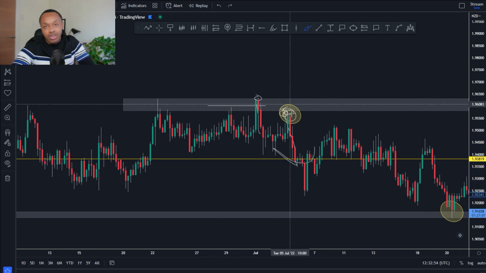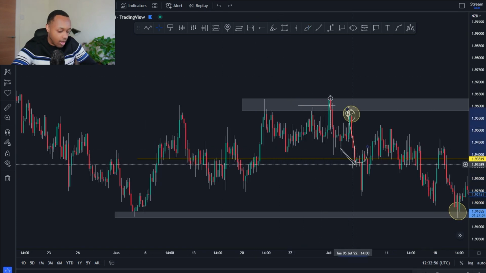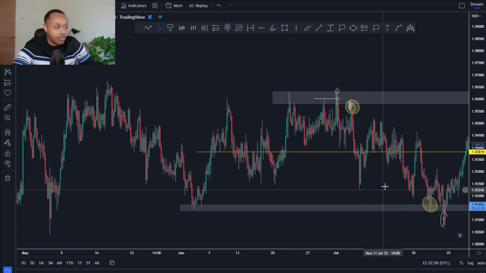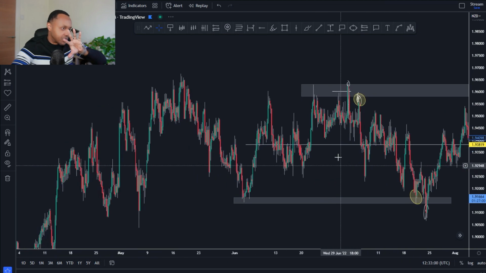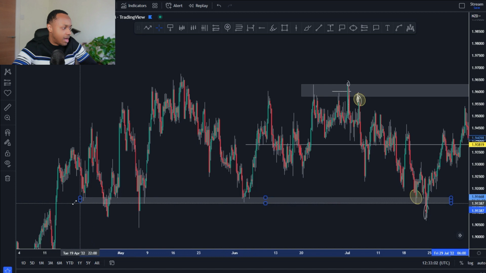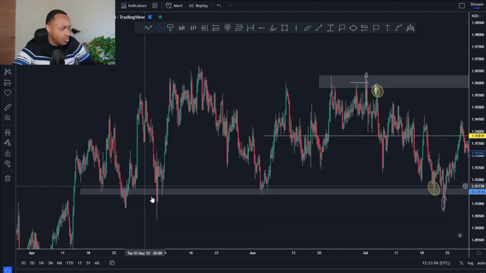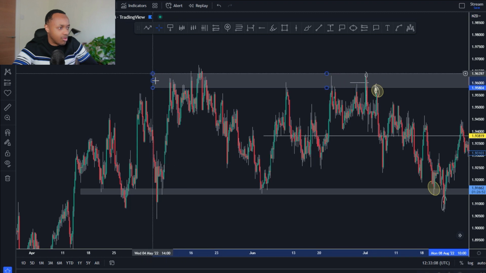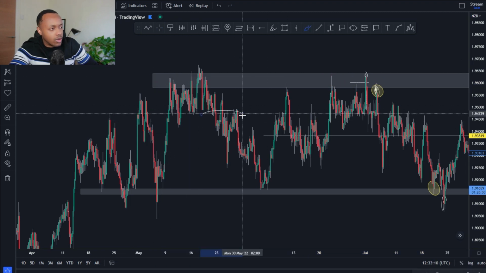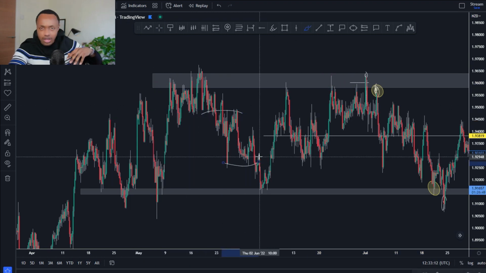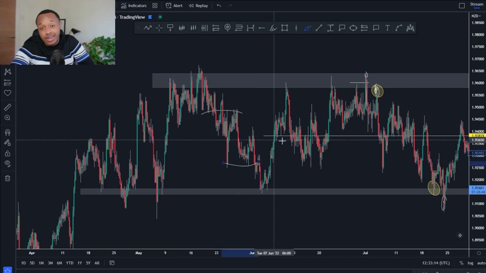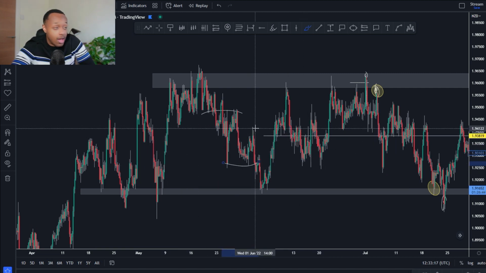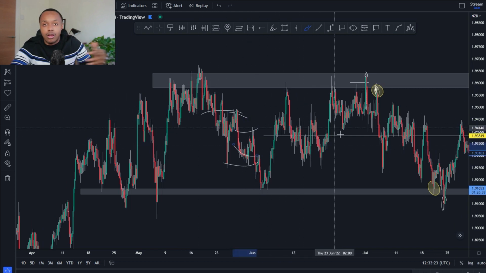They're not easy to predict the exact swings, which is why I focus on the lows and the highs of the range. If I just map that and take that across as well, you can see a few more fake outs here, retest. Again, take that across back to the high of the range. You can see all these minor swings of highs and lows. It's just very, very difficult to navigate, and this is where I personally lost a lot of money trying to work out these swings. It's better just to focus on the high and the low of the range.